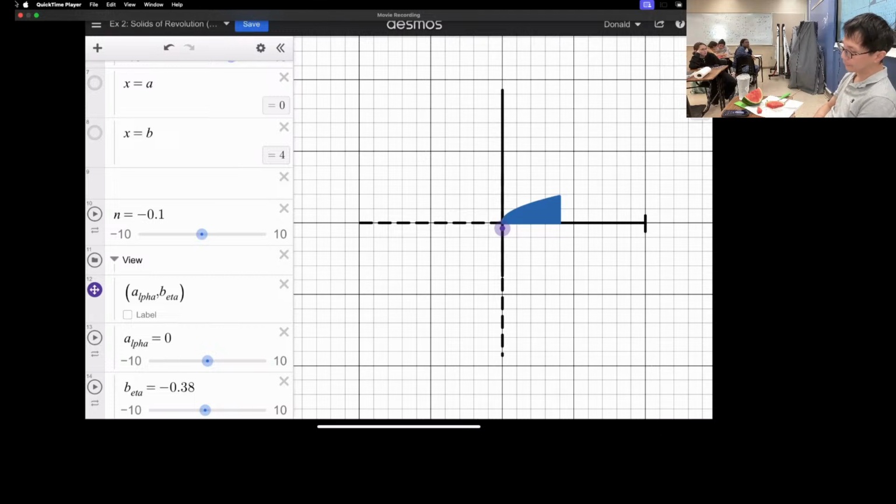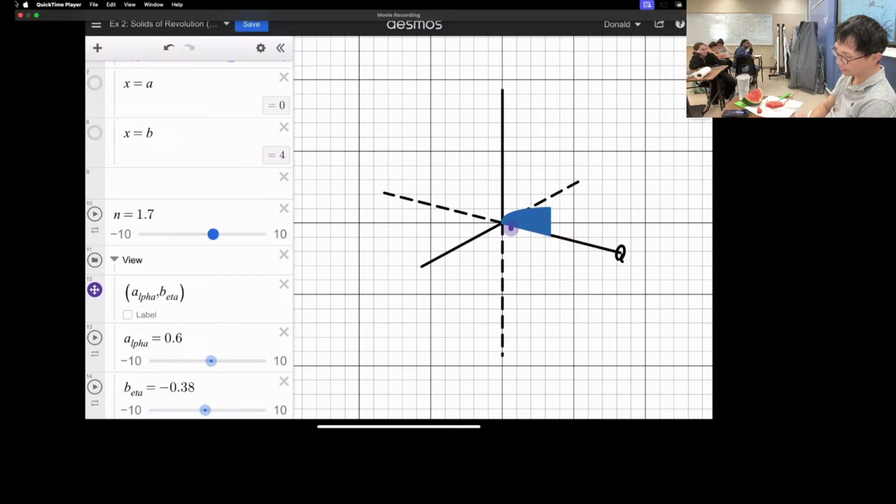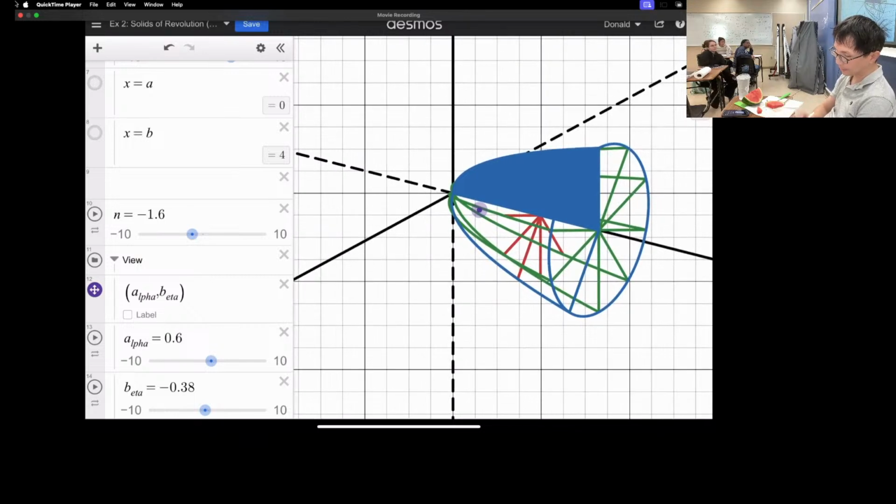Now, if I tilt the view a little bit so that you can see the rotation, you can see the rotation that is going to form the football shape or the bullet shape. Does that make sense? Is that okay? So each one is a disk, right? Now I'm going to zoom in so that you can see it. Do you guys see this or no? That's the rotation. That's the disk, right?